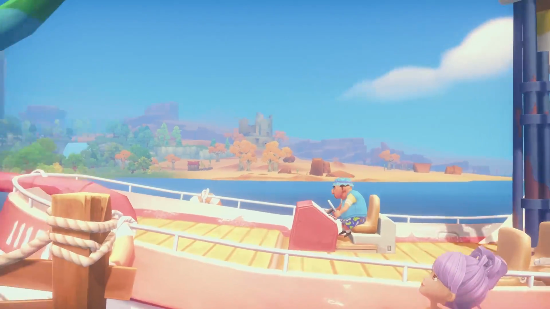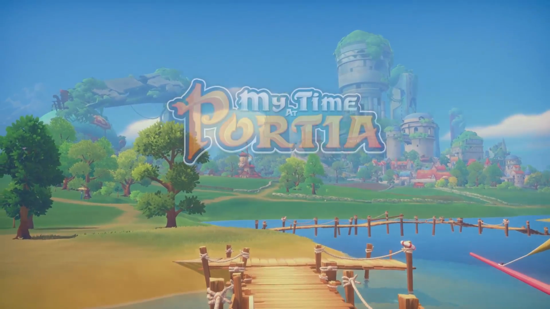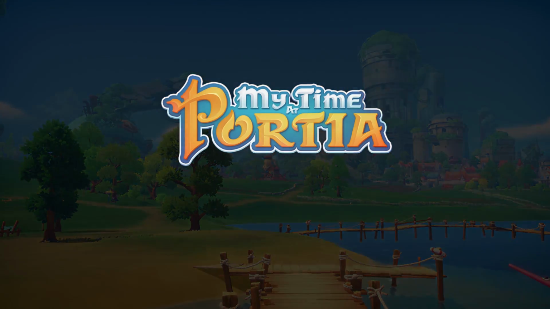Oh my gosh, I can't get over how adorable she is. It's nice to see that Wu-Wah is still ferrying everybody over to Portia too, so it looks like he still has his job. But everything else looks very similar to what I remember.